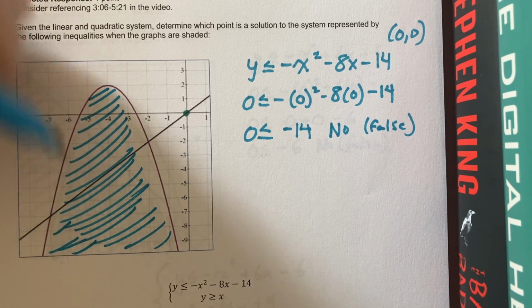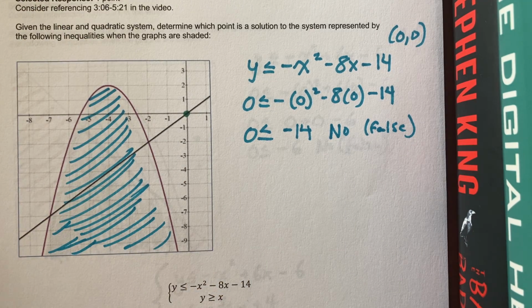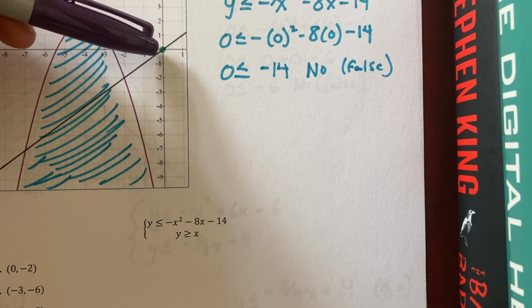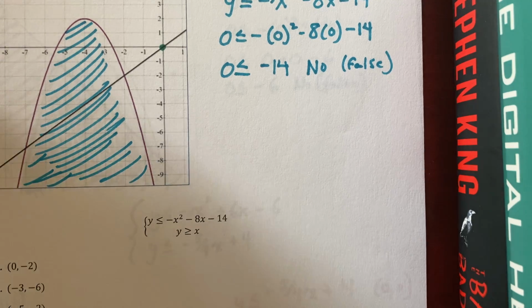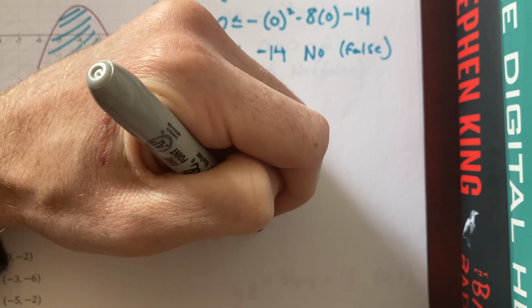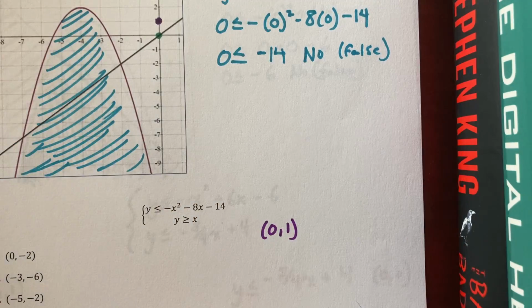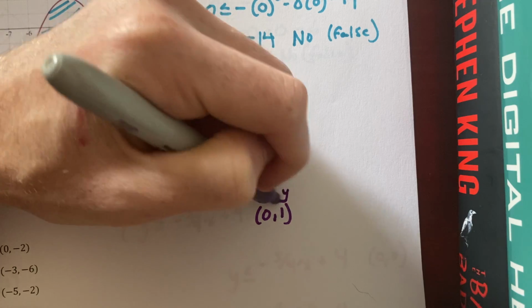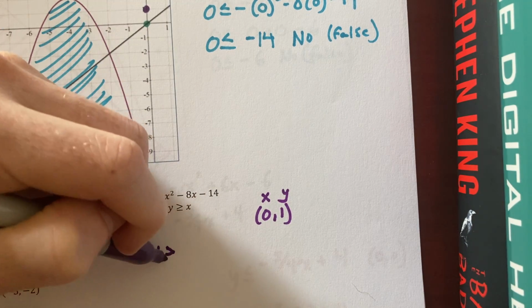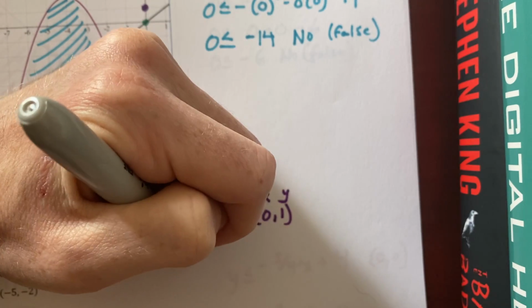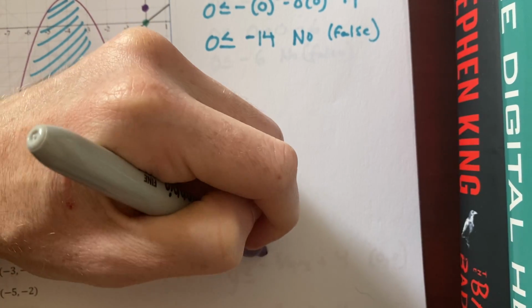All right, there we go. And now for my linear function, like I said, I cannot use the point 0, 0 because the line goes through it. So you can either pick another point, like this point. Let's pick the point 0, 1, and I can plug that in. This is my x and my y value. My y is 1, and my x is 0. Is 1 greater than or equal to 0? That answer is yes, so it's true.